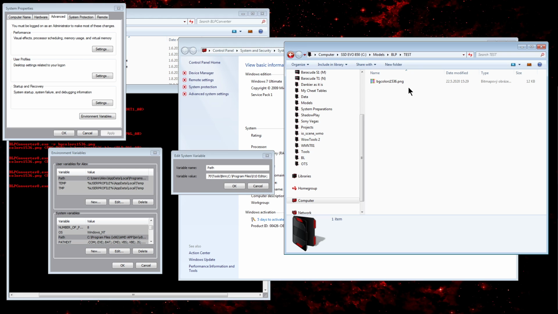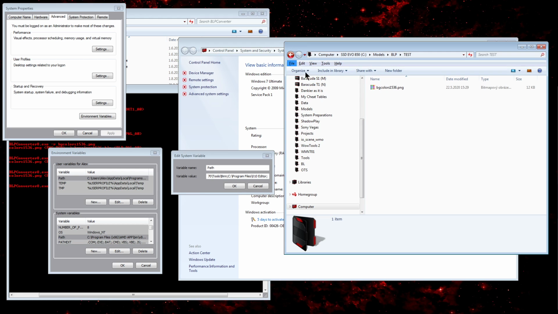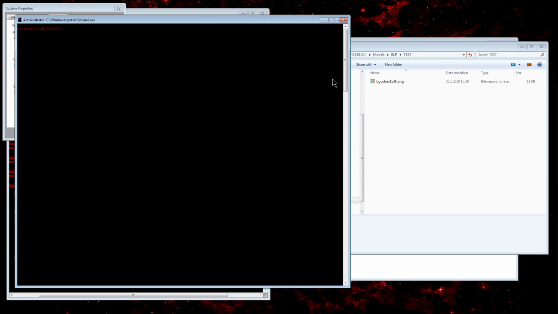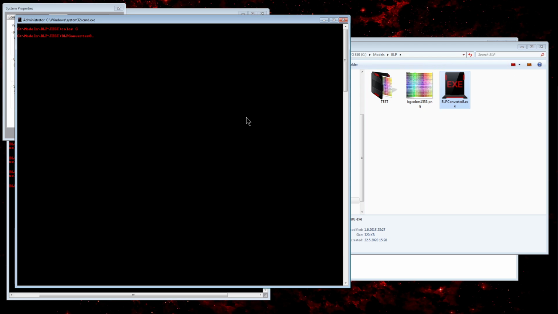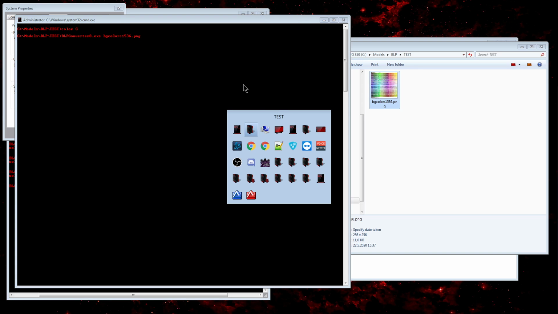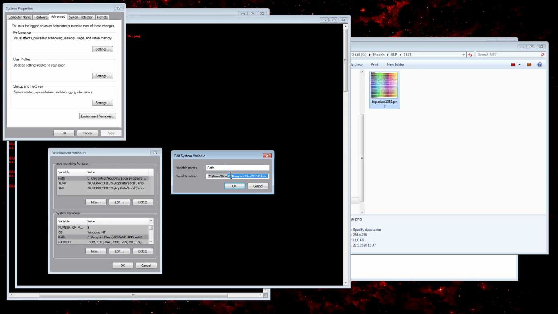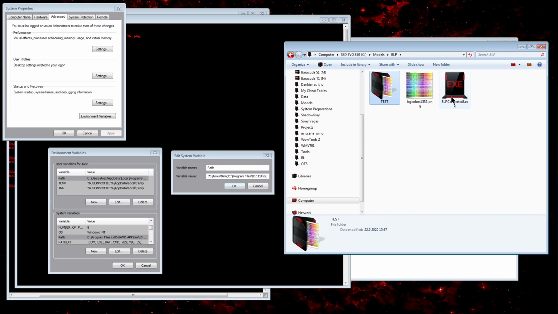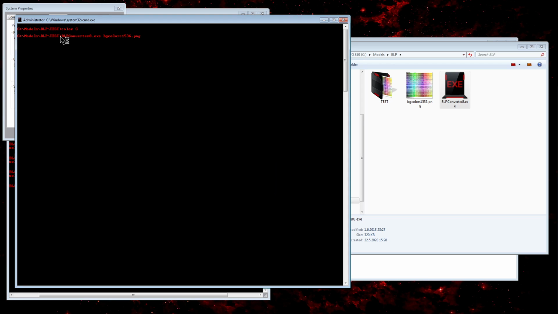Right now, if I were to enter this folder and wanted to do the conversion here, the same way I was doing it in the previous folder, just like this, it would not work. But if I add a folder that contains the BLP converter, what Windows is actually doing is checking all these folders that you have entered here for the command you have here. And right now the command is the BLP converter 8.exe file.